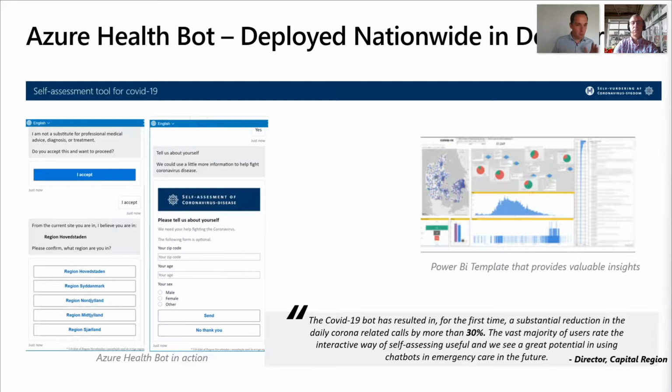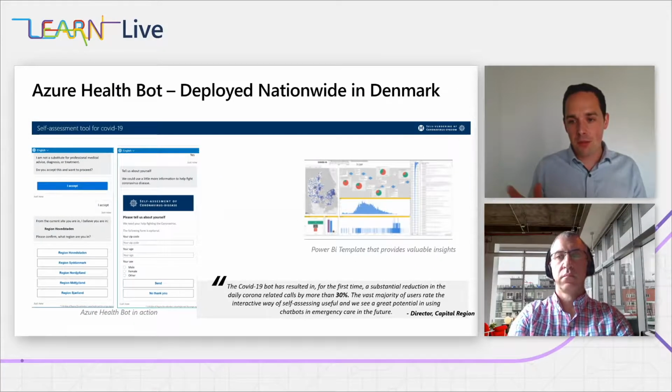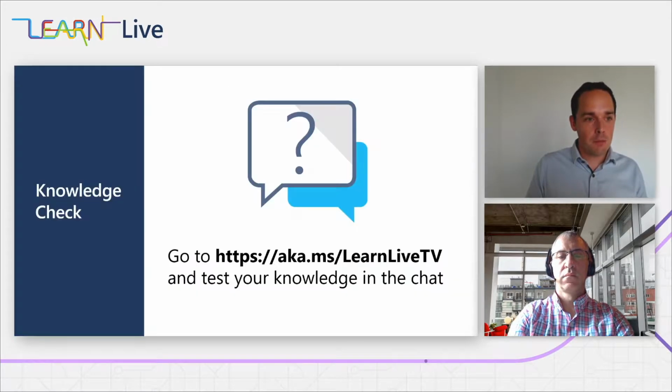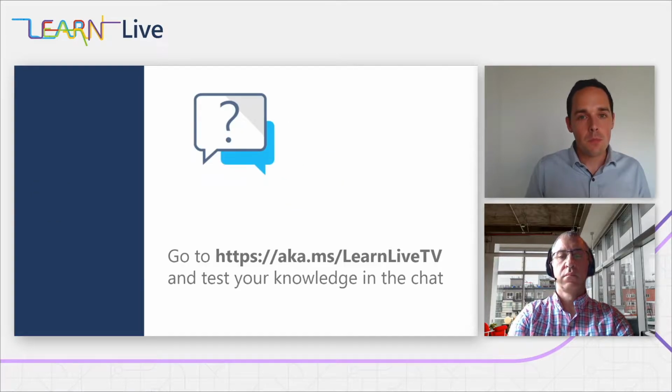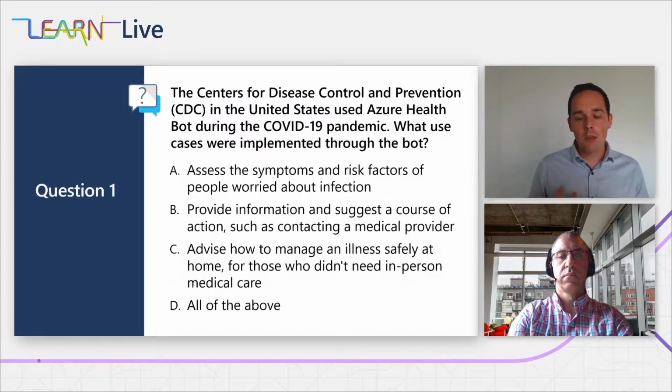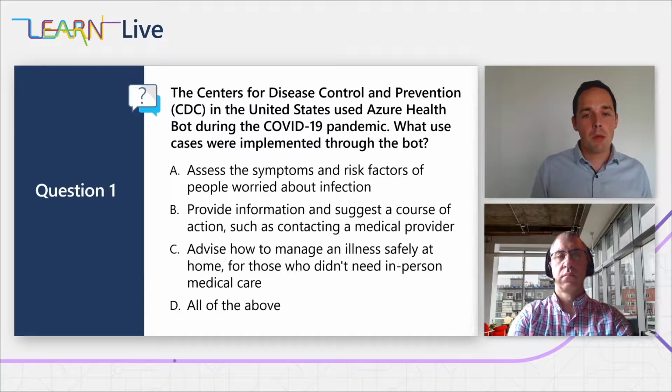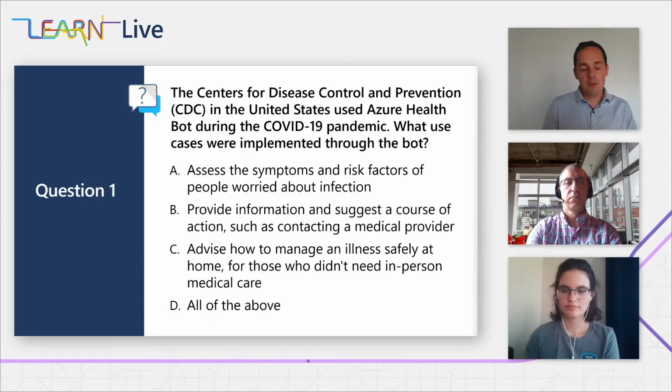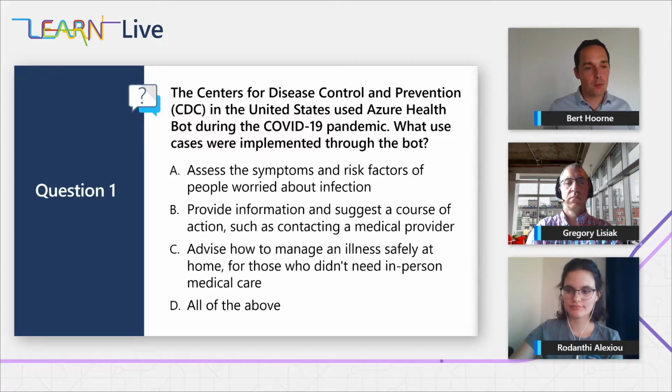So, without further ado, we had use cases from the United States, from Gregory, from the Middle East, from Rodanti, and I did some European cases. Let's do some questions. For the sake of time, let's do two questions, and let's start with the first one. I'll read it, Rodanti, and if you could go through them and answer them. People in the chat, feel free to answer. It will be great to see if a lot of people understood what we said.